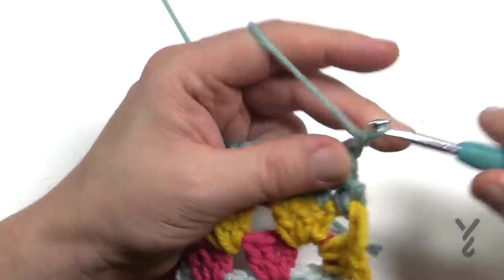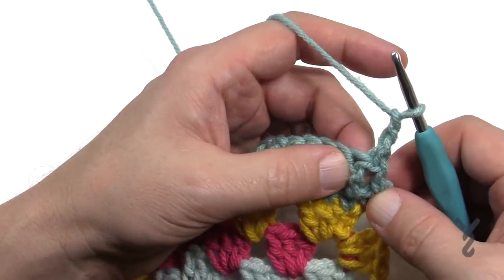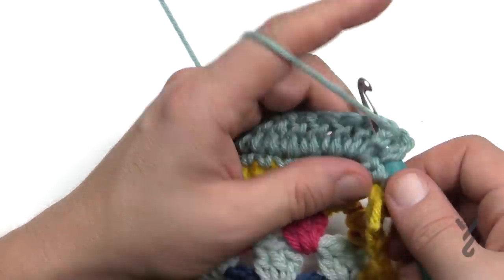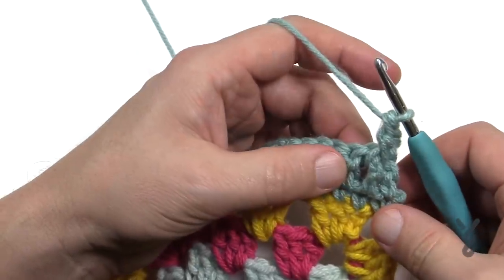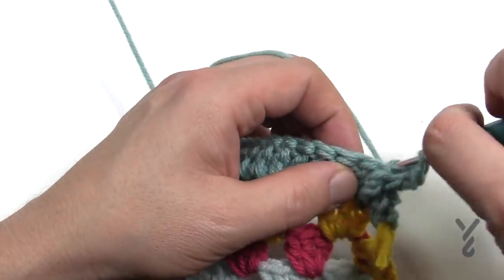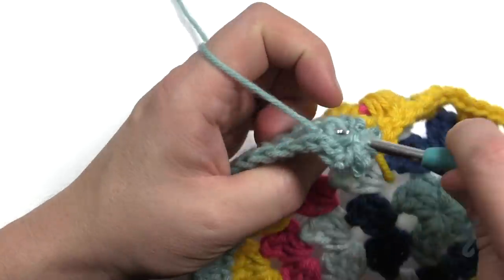We're going to chain up two, which counts as a half double crochet, and the first one we want to do is a front post double crochet. So coming in, just wrapping, going into the side of the post, out the other side, pull through two and two. This is going to start the ribbing. Then we are going to do one double crochet back post in the next one. So wrap it coming from the back, from the side of the post, and back out the other side and double crochet.